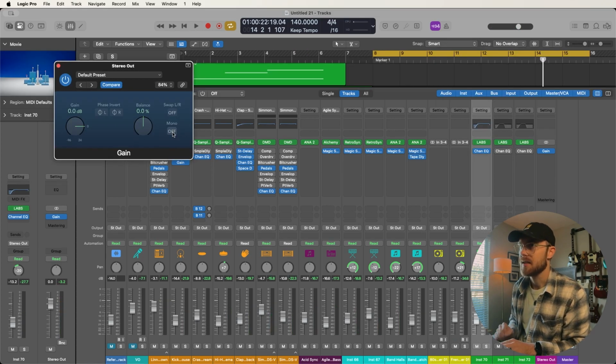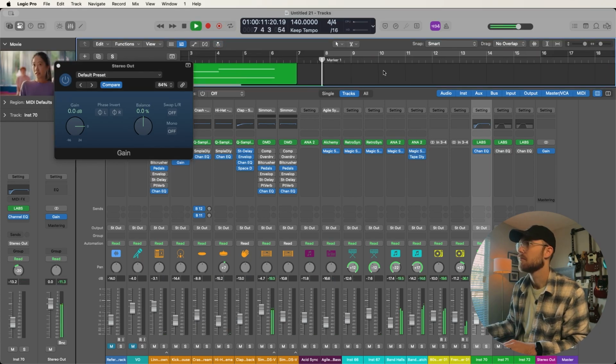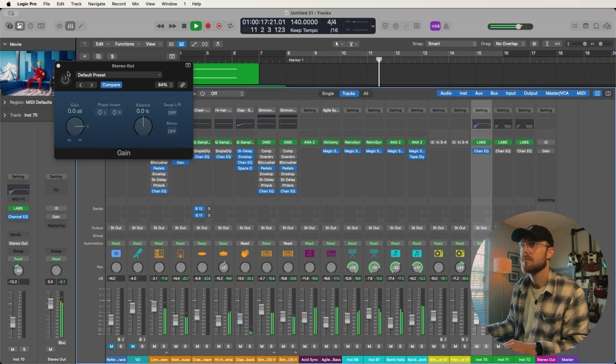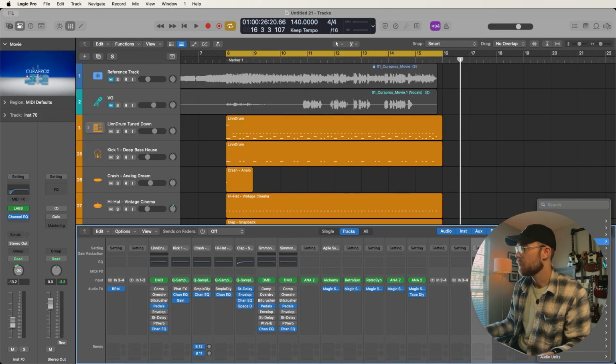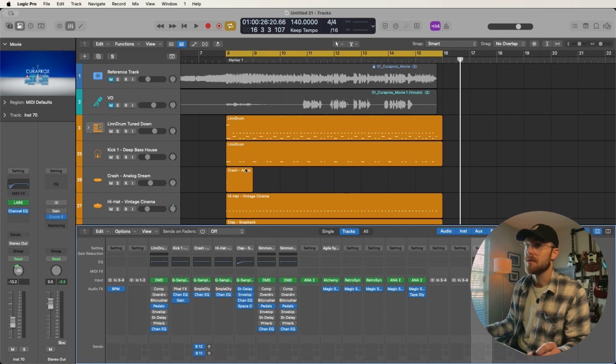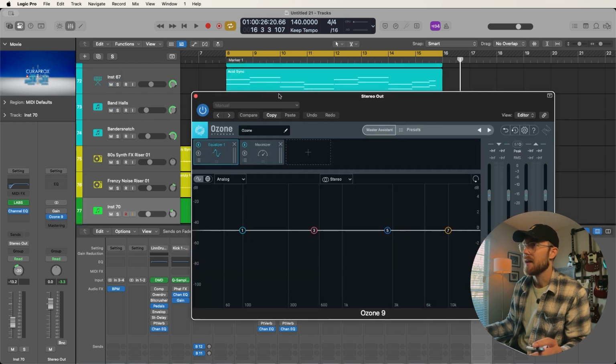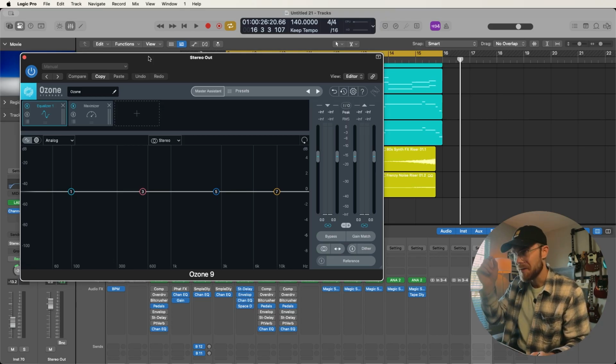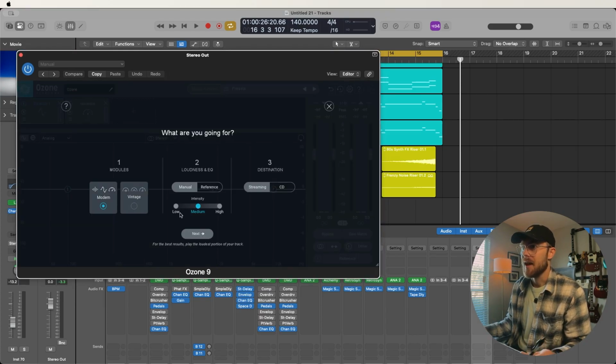This is what it sounds like mixed out of mono. And then just to bring everything together, I'm actually gonna use Ozone to do a quick master. Because again, in this industry, deadlines are so important. We don't really have the time to sit here and get the perfect mix, the perfect master. Just get it as good as you can. And I love using the mastering assistant.